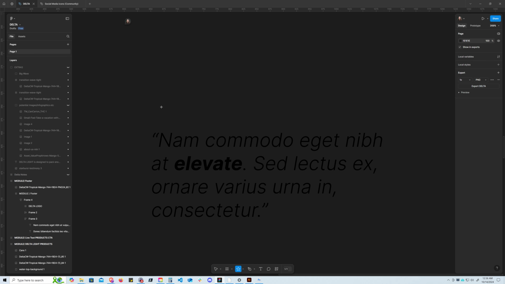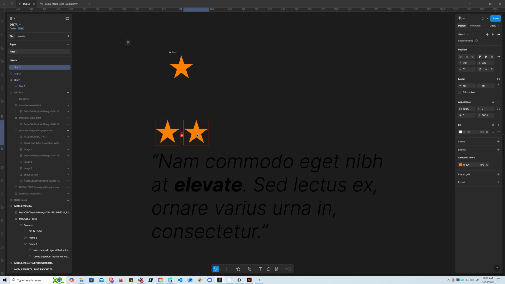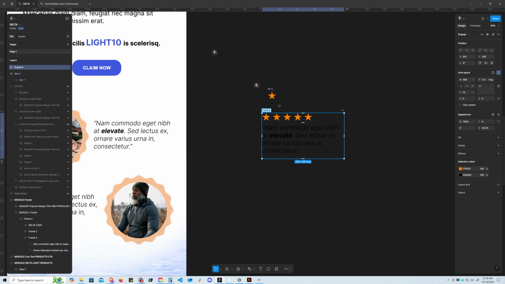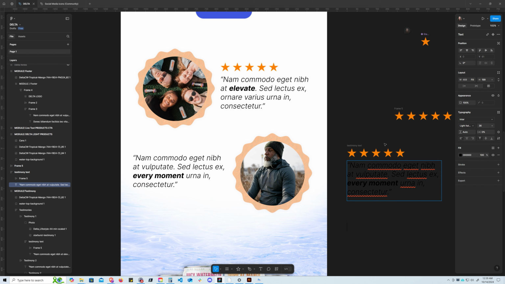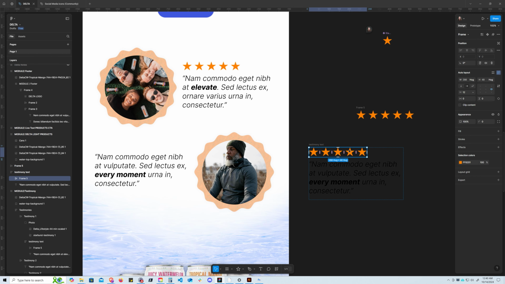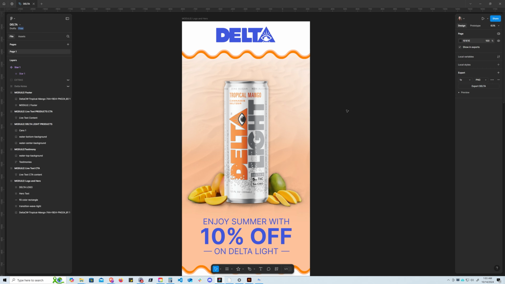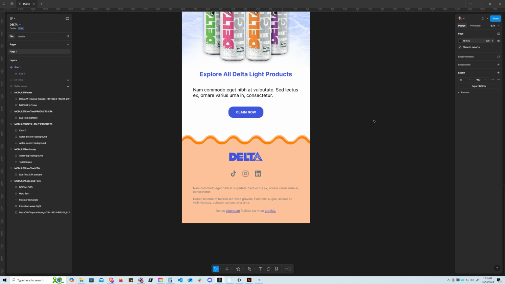And I noticed I missed one thing on that testimony section, and that would be the stars. That really helps make them pop, and it's very clear and obvious what it is right away, rather than just random text, so people know exactly what they're looking at here. You'll also notice that this star is the only component I made in the whole email. This was really the only time when I had a repeating element, and I didn't see a need for it elsewhere. So that is the final email design.